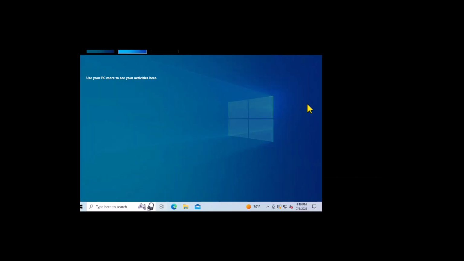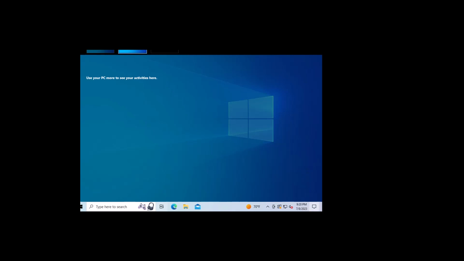Taking a look at the taskbar, I'm going to go to full screen here to make this a little bit bigger. You're looking at this taskbar down here at the bottom. The Start menu is off your screen just a little bit, but this area over here on the right, where all these icons are, is technically called the notification area. Many people call it the system tray, and that's really incorrect. That's not Microsoft's official term for it. It's the notification area. By the way, the reason people call it system tray is because the executable file that creates all this and keeps track of it is called systray.exe, so that's why people call it the system tray.